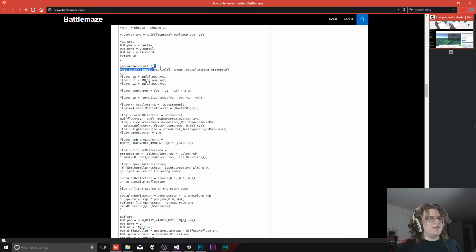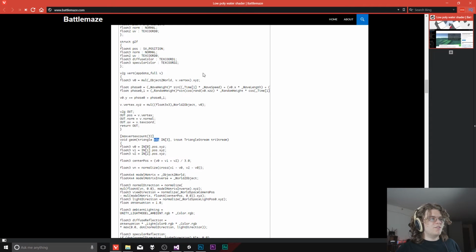And then you give it the input type. They define that further up. That's one of the things we're going to have to play with. And then they give it a name. It's just a vector or an array with 3 elements, and they're going to be the 3 triangle positions.